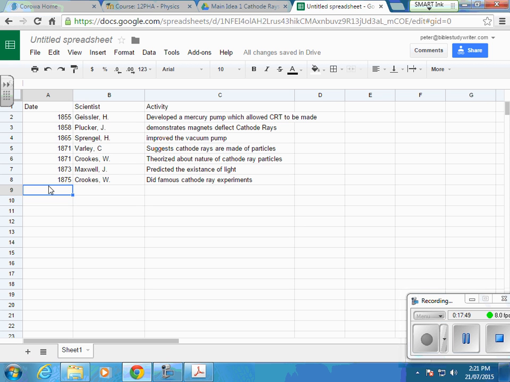Now, there's something that I should tell you about this. Notice with the names up here, there's a large number of British scientists who are pretty preeminent at the time. There's also a large number of European, largely German scientists. And as they experimented and looked at what cathode rays were and tried to work out what they are, they ended up with basically 2 schools of thought. One lot the British supported, one lot the Germans supported, and then ended up in a decades-long argument between the British and the Germans about what cathode rays were made of.